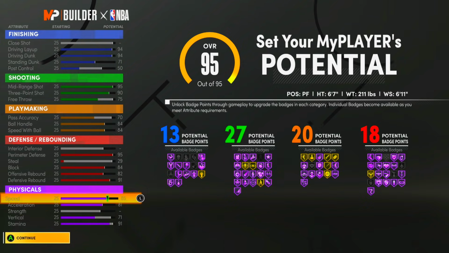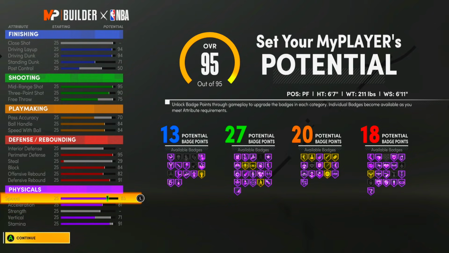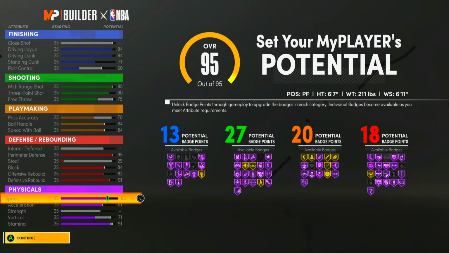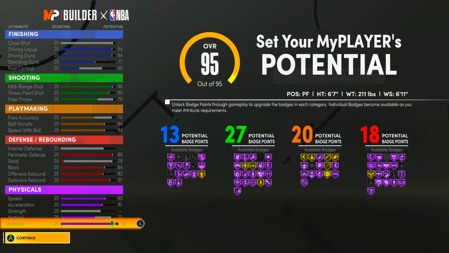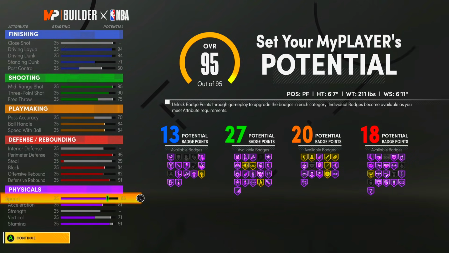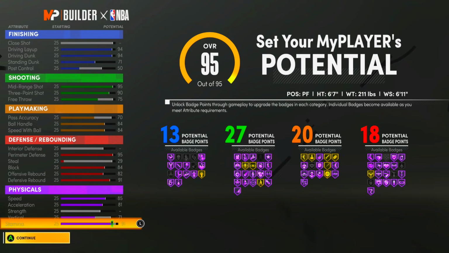They are a little bit low compared to some other builds. 85 speed, 81 acceleration, 91 stamina. But something that you guys have to remember is that when you get the Gym Rat badge, you get +4 to all your physicals. You get Gym Rat by either doing the Gatorade workouts in the Gatorade facility or by hitting Superstar 3. And then when you get 99 overall, you also get +4 to all your physicals. So when you have the +4 from the Gatorade or the Gym Rat and the 99 overall boost, this build gets a 93 speed, which is good, and an 89 acceleration with a 99 stamina.